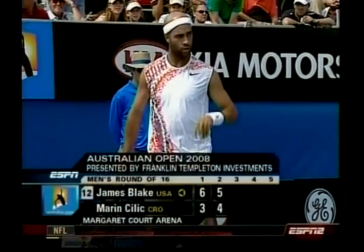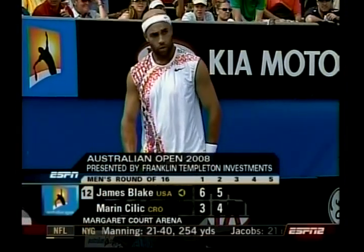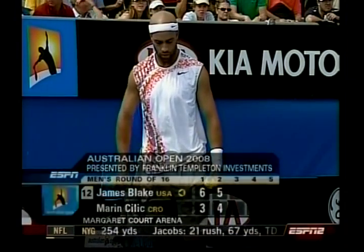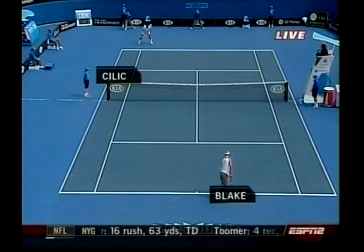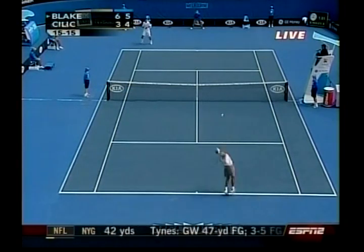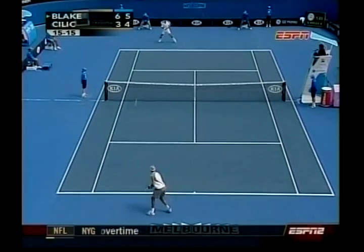It's now 15-all, Darren. Now, apart from that last service game, it's been a much higher standard of set, especially from Cilic. He's played some great tennis and really accelerating through the forehand now, and this has been a high standard second set. Important for Blake to seize on the poor game from his opponent, though, in the previous service game.